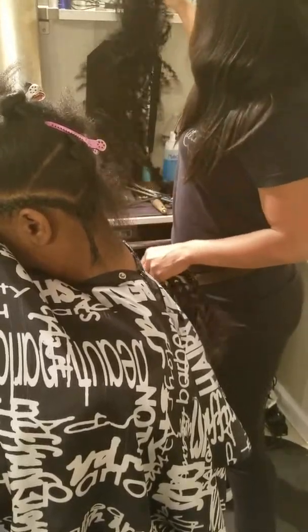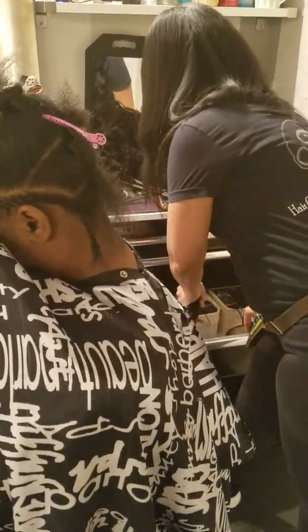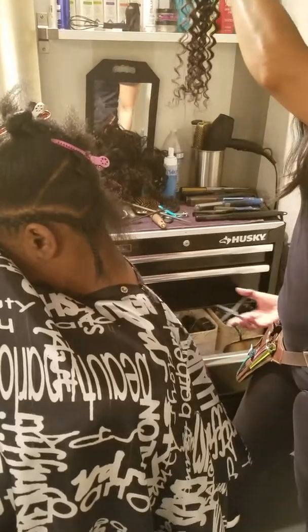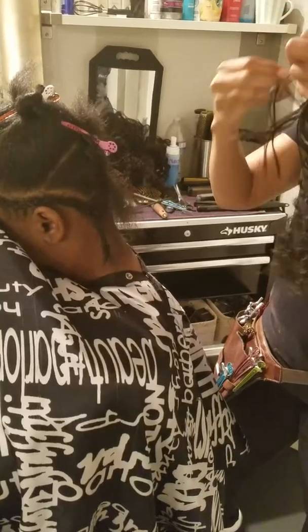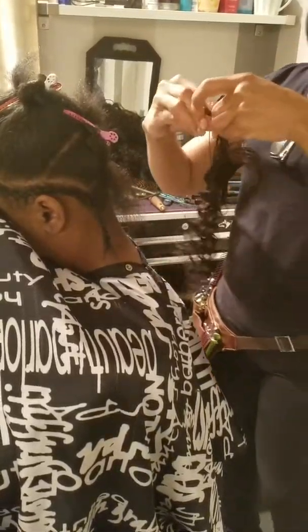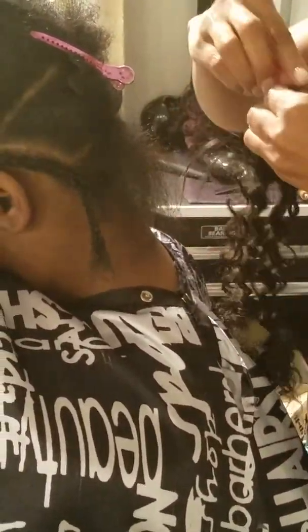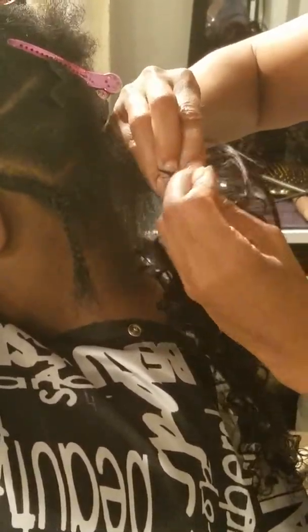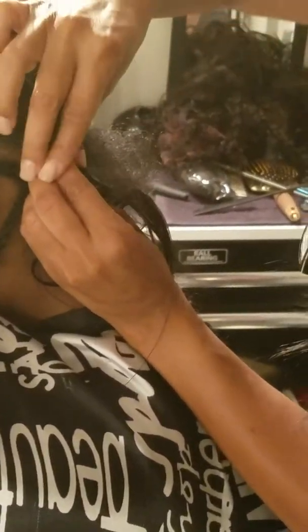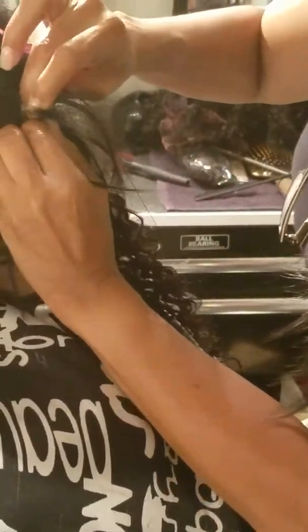With me, I like to use a little bit of anchor. Some of you just use kanekalon hair, but I prefer something a little bit thinner and something that won't wear — this will help me reinforce the hair. Take your section in and get the corner as easy as possible. And that's it — you just braid it in.